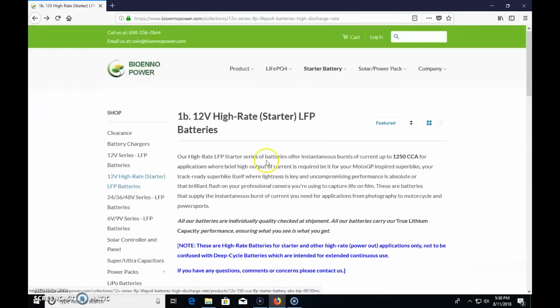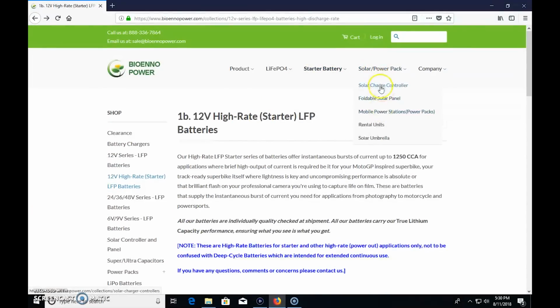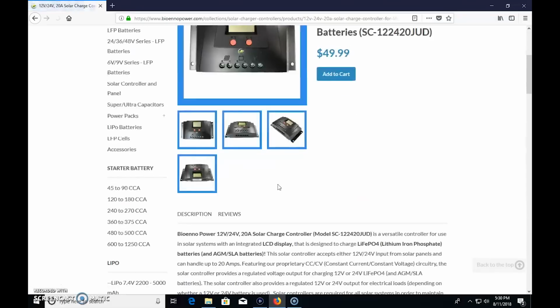So really cool stuff. And what I am going to get, let's see, where is it? We'll go up here to, oh, here's the charge controller for the solar. There's the one I have here, $49. And this one gives you all the specs here.